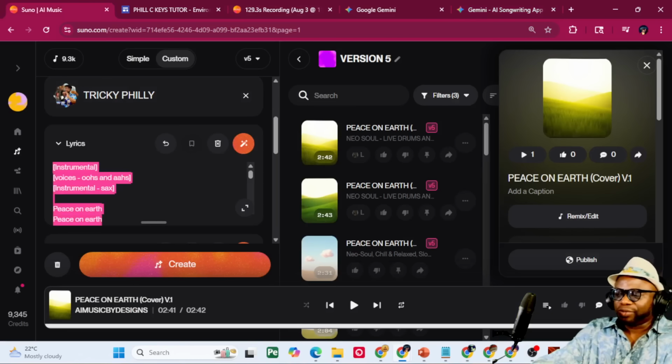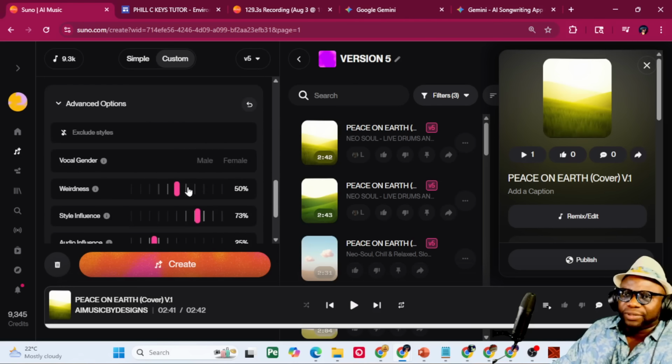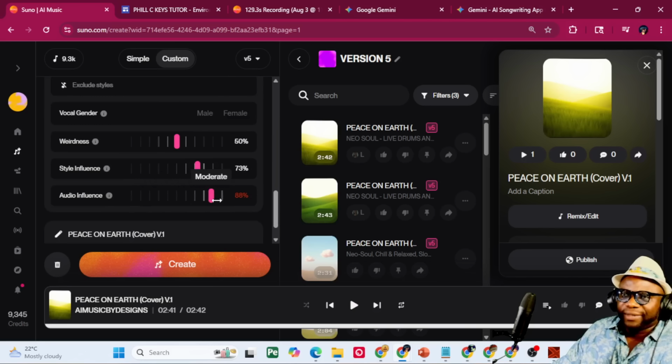Let's get rid of the old song. Let's put in the new song. And the style, the audio influence, maybe 60s. Style influence, yeah, because I want the persona to be up there, pretty much.